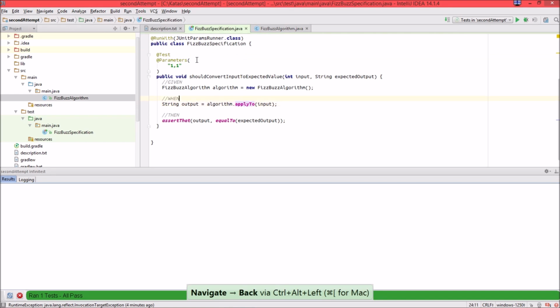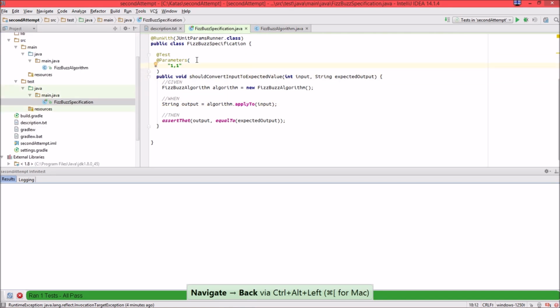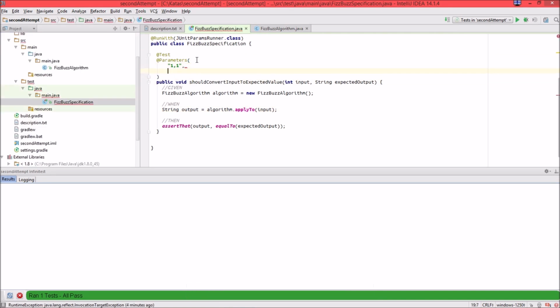So we need to add another case. And the next case will be of the same kind, because previously we said that 1 as int is converted to 1 as string. And okay, so what we need to do now is to insert the brackets here, as we are using an array.